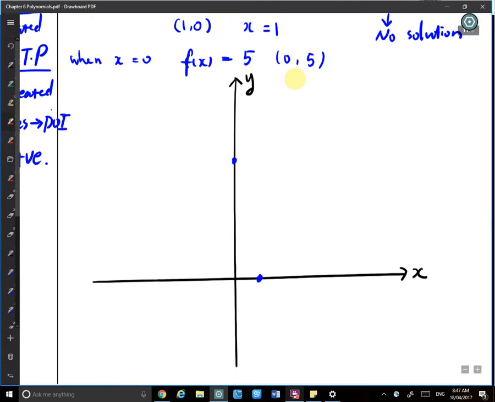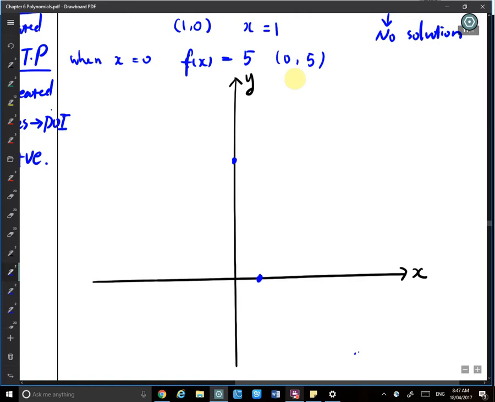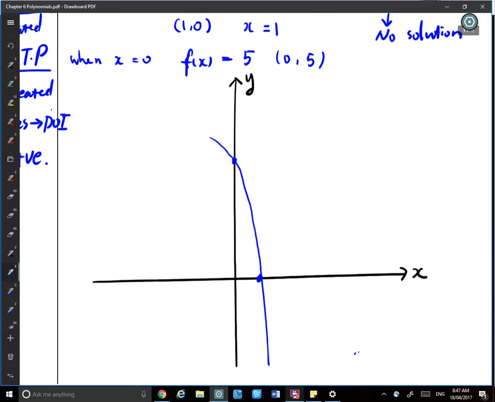If you start from the right bottom, let's say somewhere around here, this graph should go through this point and go through that point. My question is, where should this graph go after this point? It can't go down, right? I can't go down because I don't have any x-intercept. If I'm going down, there must be an x-intercept here, but I don't have any other holes on this graph.